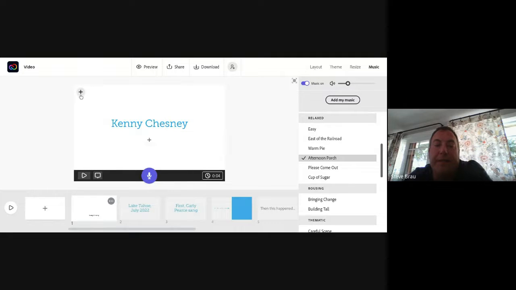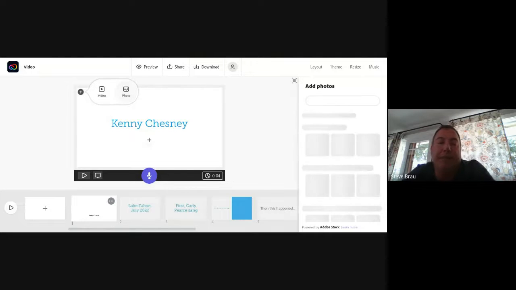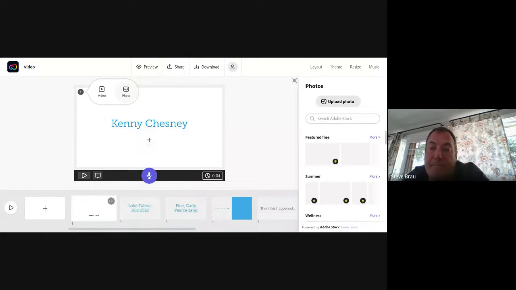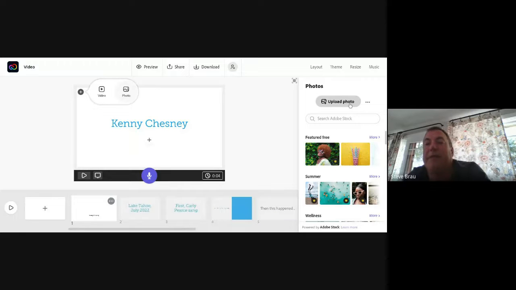After you download your picture, where the photo option is, you can then upload it. I don't know exactly how copy and paste works on this one, but the best way is to download an image from the internet and then upload it. Under photos, it says upload photo. That'd be the easiest way to do it.